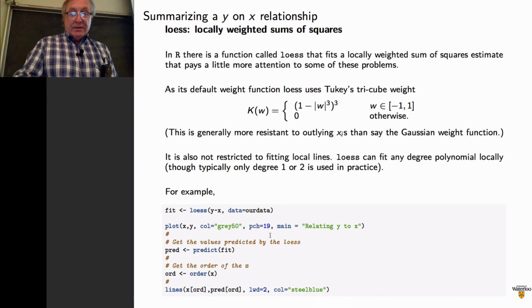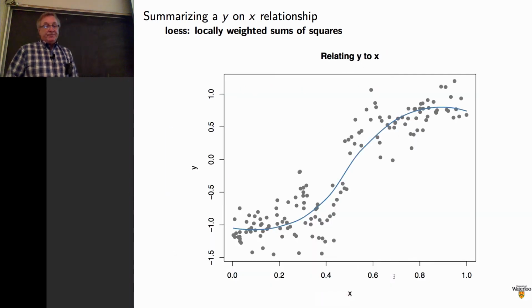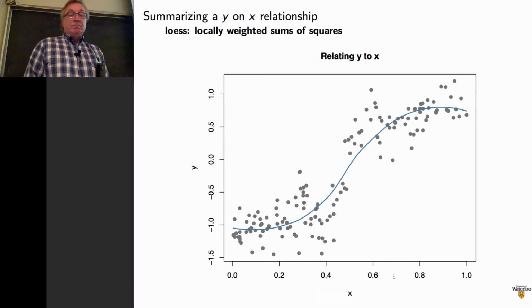So if I plot these, again, I get the predictions. I'm getting the predictions now at all of the x values that are in the data set. So predict from the fit, and then I'm just making sure I'm getting them in the right order so they plot properly. And there's the lowess default smooth for this data. Okay. So you might guess by that, but it's not going anywhere near these abrupt changes that we know generated the data. That this bandwidth, or the span that it's working with, is going to be fairly large.